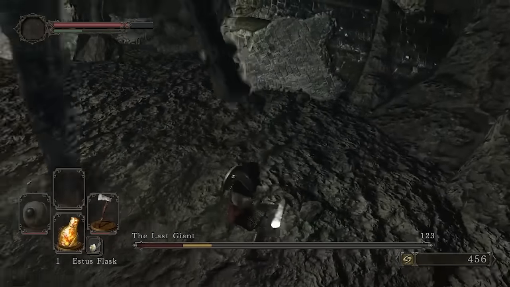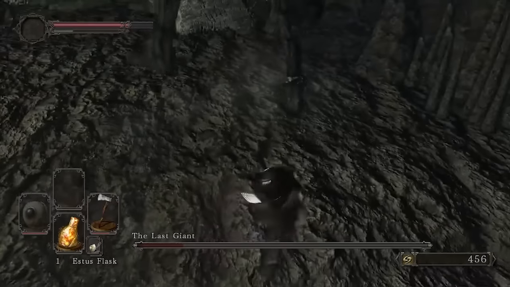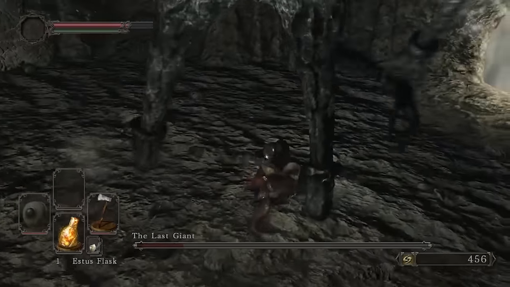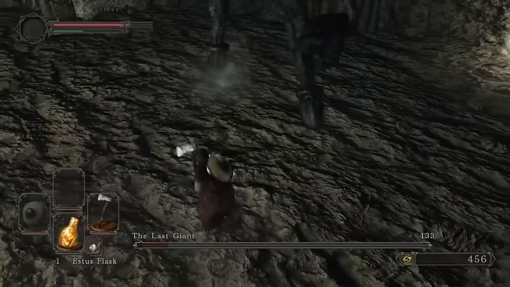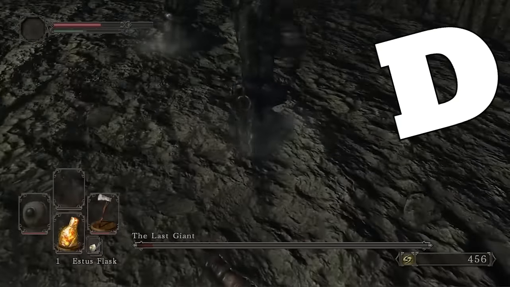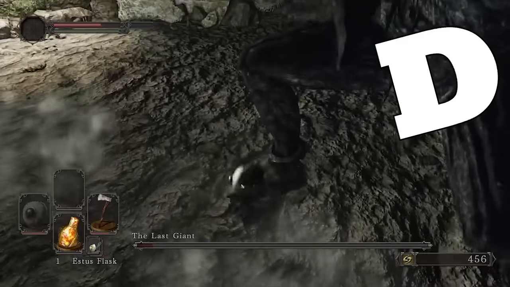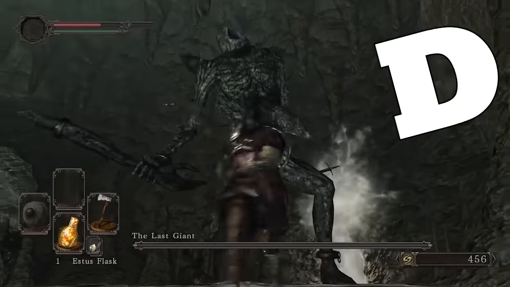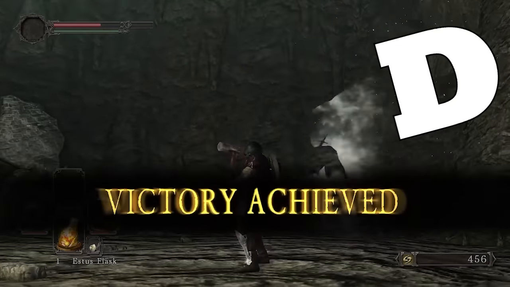It makes the last giant feel less like a natural obstacle the player encounters, and more like an enemy on a checklist to complete the game. Overall, I would give the last giant a D grade. It's not an insulting fight, but the underwhelming moveset and hollow second phase leave the encounter feeling forgettable, and frankly, not a great starting place for Dark Souls 2.